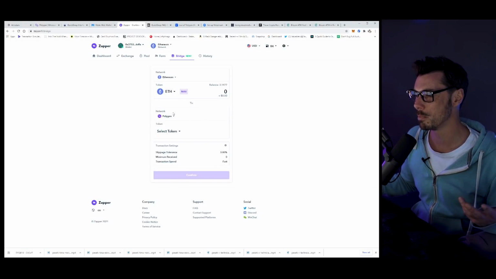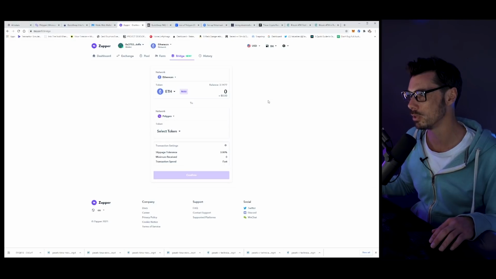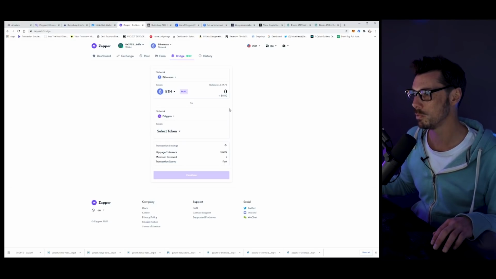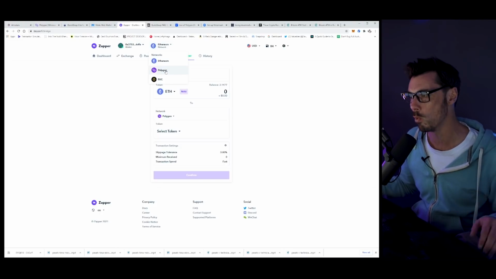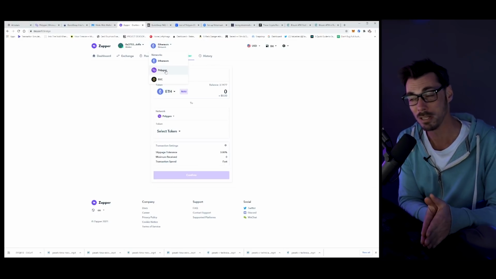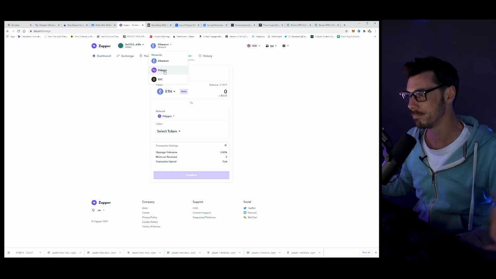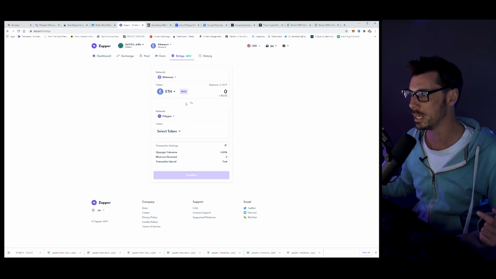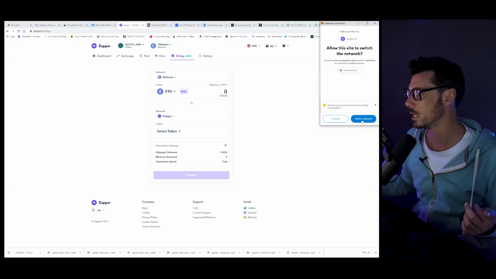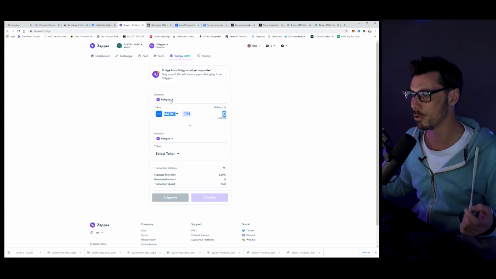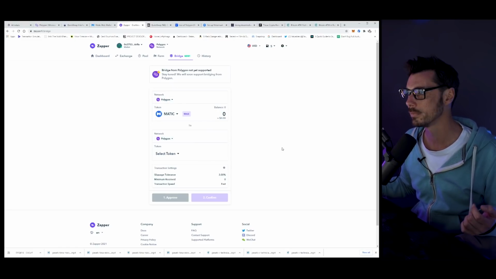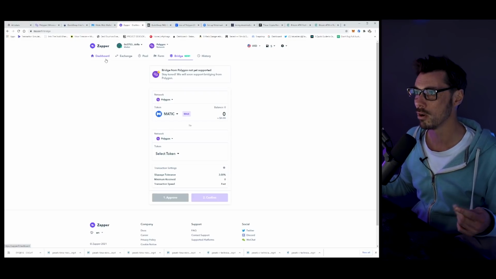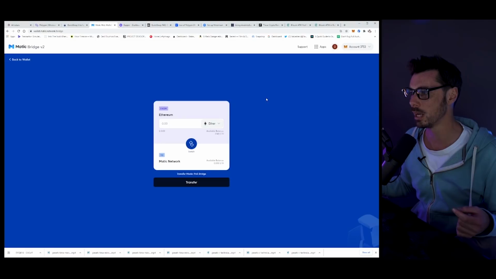And you can use the bridge the way I just did to go directly from your Zapper dashboard to Polygon. And I think it will allow you to switch from the Ethereum network to the Polygon network and see what you have in that ecosystem. So if you're doing a lot of work over there, Zapper will work just fine, as it will with BSC. Only thing is, if you want to go from, so I switch this to Polygon, yes, I want to switch networks. If you want to go back from Polygon to Ethereum, you can't. Not through Zapper anyway. You can do it through the regular Matic bridge. You can go the other way, so you can switch backwards.